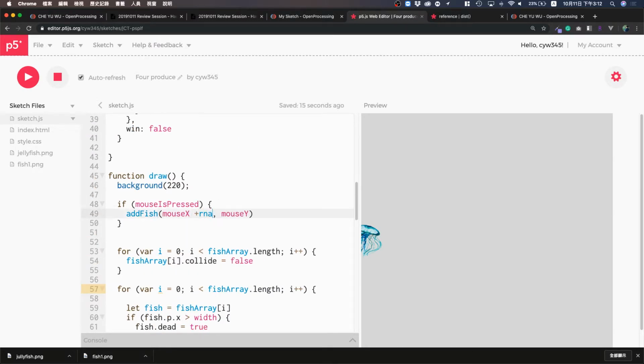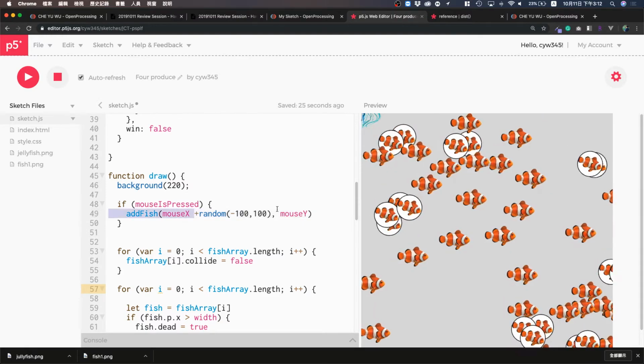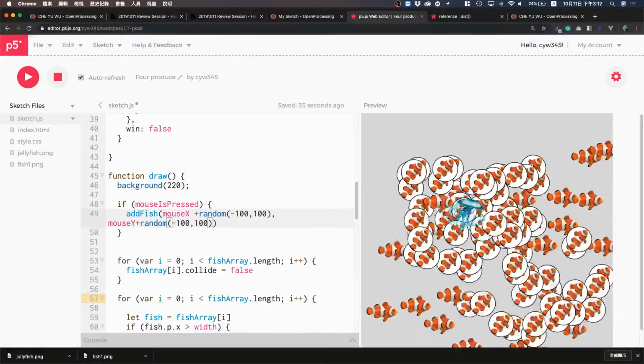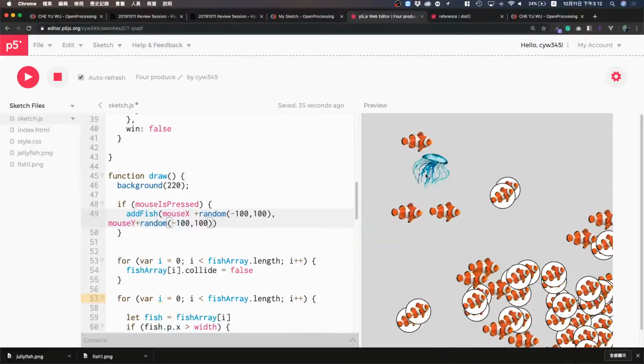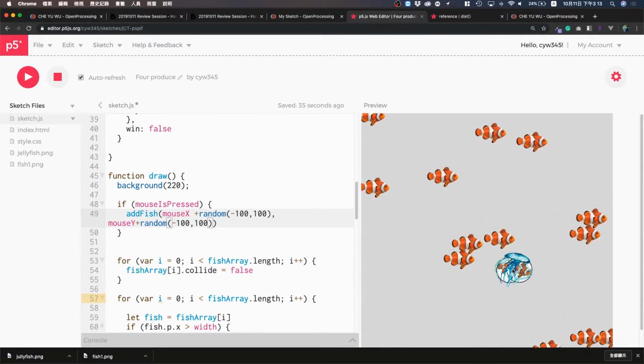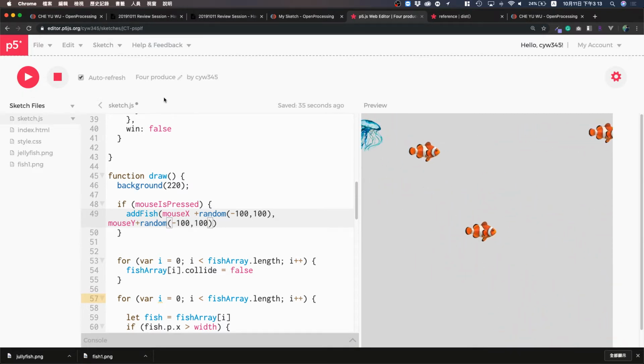So we just add some random thing, like random 100, so they will not collide with the jellyfish. Yeah, so that's how you make objects interact with each other.